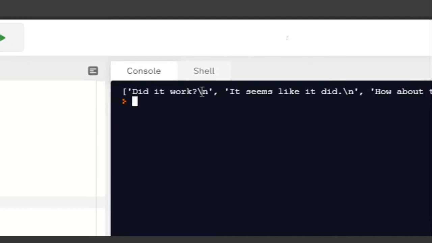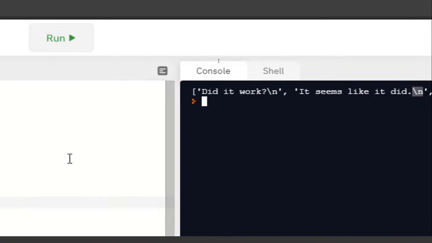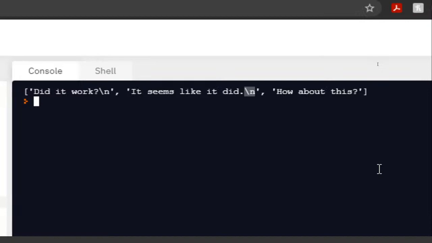And see, there's that new line escape character. It seems like it did. So that shows you that those new line escape characters are in there, and that's why we have that extra line in between our other lines.